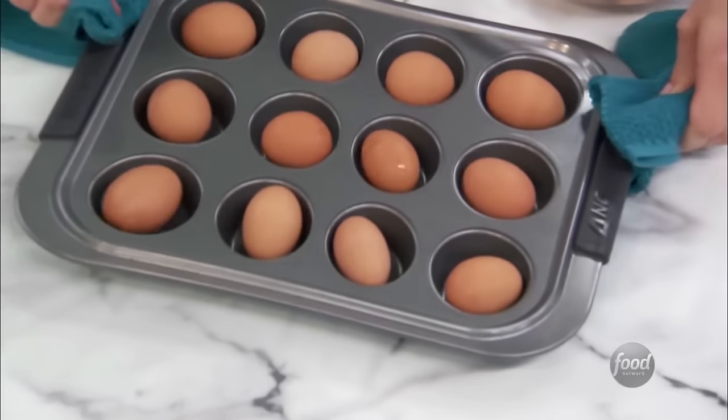Most people start eating grilled cheese sandwiches as kids and never really stop. While memories of the sandwich probably recall thickly buttered bread and your trusty skillet, it turns out you should actually be using your air fryer. Have you ever tried making grilled cheese only to have the bread turn soft, oily, and totally not crispy? Or have you ever started toasting your sandwich in the skillet, only to have it somehow burn before the cheese inside is melted? The sizzling milk fat and butter fries your bread to a crisp, but things can go wrong if the temperature is too low or too high. If you don't use enough butter, your sandwich might not get crisp. And if you use too much, it could taste oily.